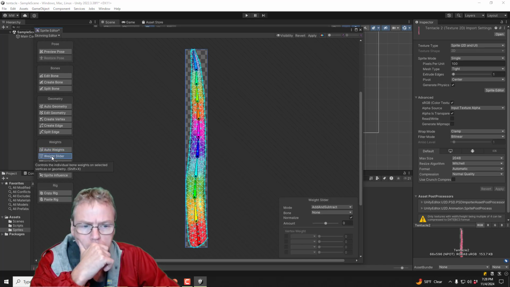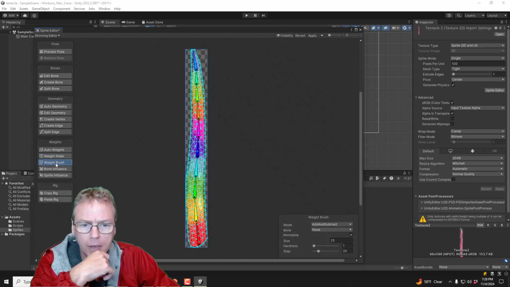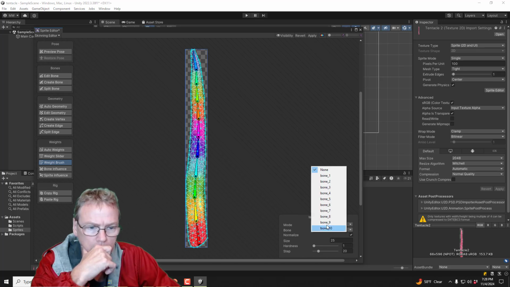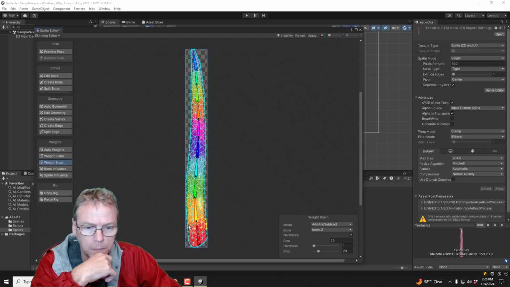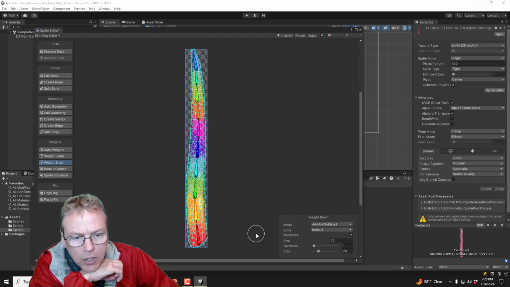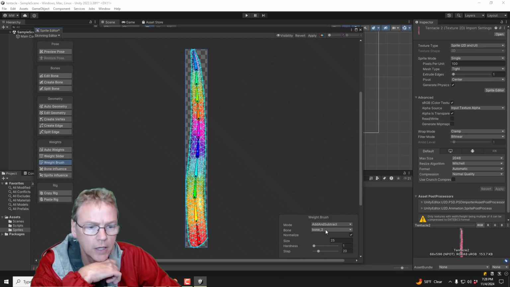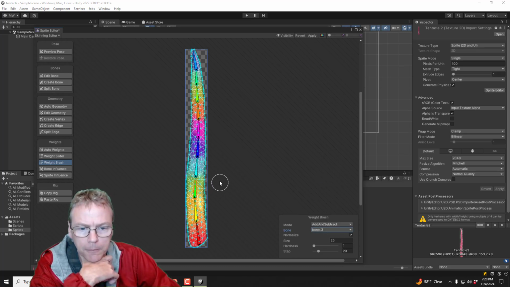I mean, I could if I paint, right? If I paint, like, let's see here. If I paint bone 2, can I paint on these? It's not letting me do that. Is it? Oh, it is. It's just sort of gentle. Okay, so yeah, let's see if we can smooth these bones out a little bit.